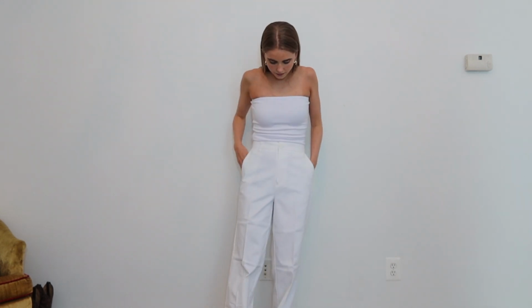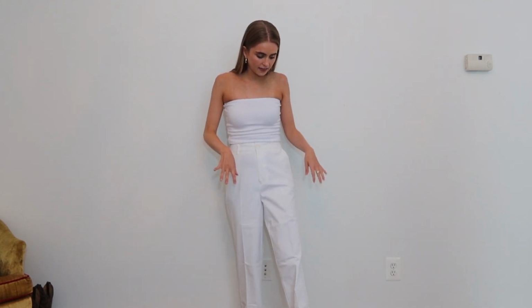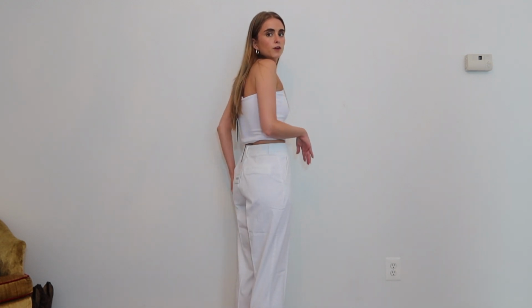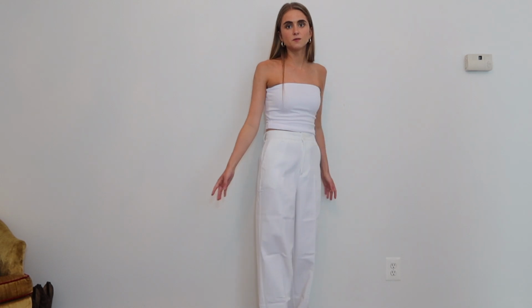Okay, so moving on to the pants. They fit me really well in the waist. They are extremely long on me, so that is one thing I would have to get tailored. But I absolutely love how they're baggy on my thigh. That is so hard to find in pants that fit your waist and are baggy on the thigh, and they're perfect on the thigh and my leg, but I also don't know if they just make me look like I have no butt and they're just not flattering whatsoever.